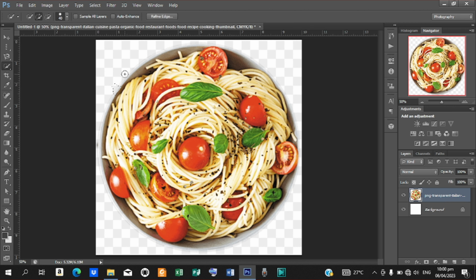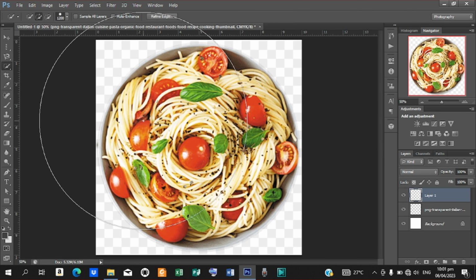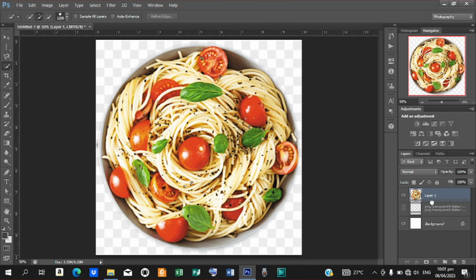Okay, you can increase the size with the two square brackets on your keyboard. One is used to decrease and the other one is used to increase it. So you can increase the size like this. So let me increase the size to cover the entire picture like this. So I have made a selection around this. Now the next thing I will do is right click on this and select layer by cut. Okay, and then it will take off that part for me. Now I am left with this.